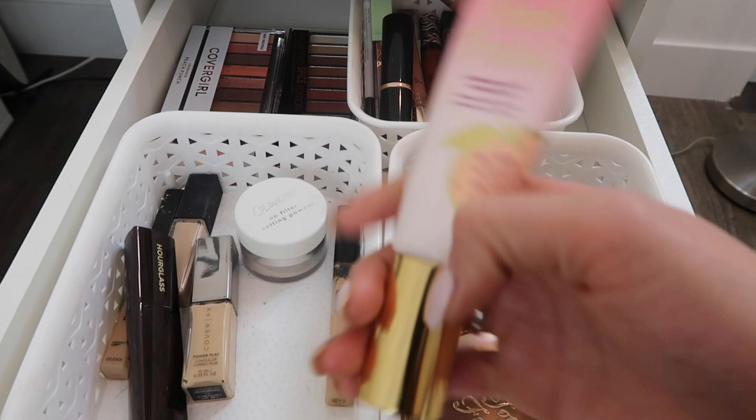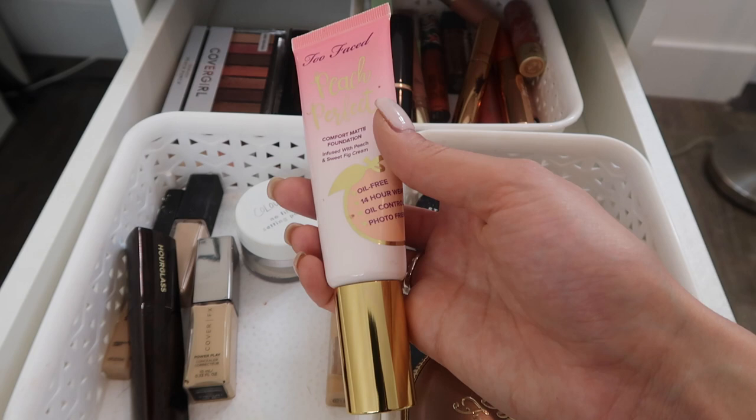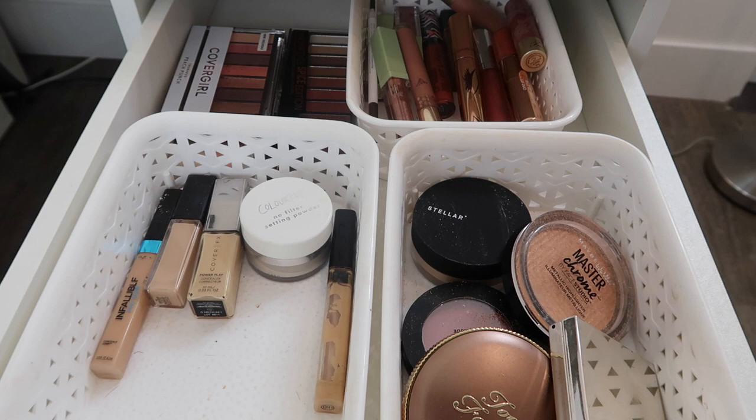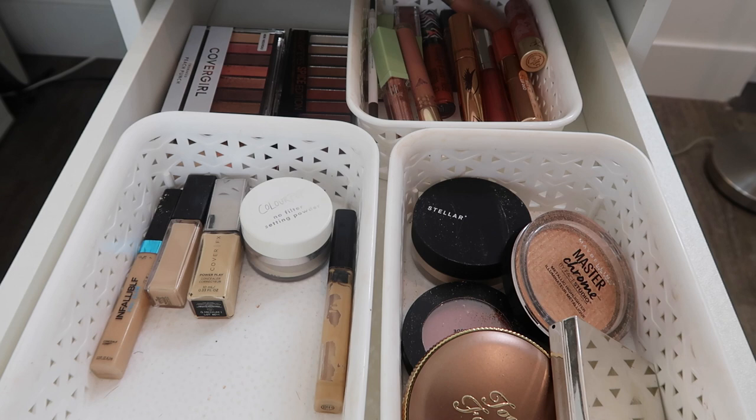Same with the two-phase foundation - I used to buy so many foundations that were just a shade off. This one is also a little bit pink-toned on me so I don't really wear it as much and have to mix it with other foundations. I haven't been into stick products in general lately, so I never really wore the Hourglass Vanish Stick or the Anastasia contour stick. I used to be so obsessed with them, but I just can't get myself to reach for these stick products anymore.